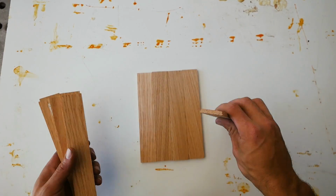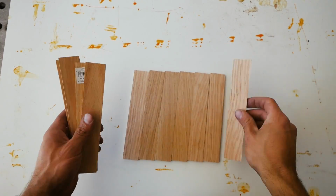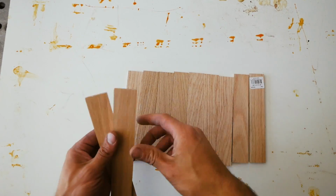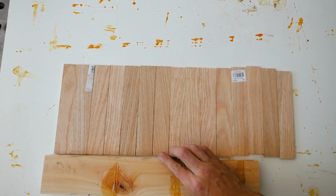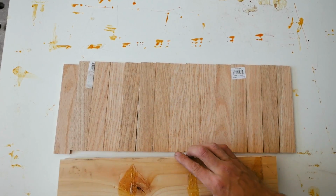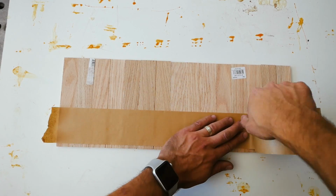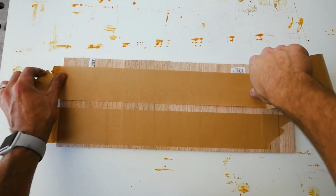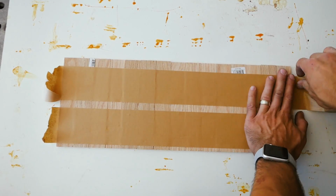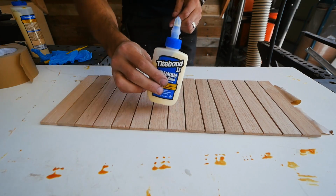Now that we got all of our 15 pieces angled and ready to go, lay them all down on the inside, the narrow part down, and the wide side, the outer part, up. Line them all up nice and straight, and then take the strongest tape you have and start taping as much as you can on top. Essentially, you're turning this thing into a rug. Then flip it over. It's going to be laying on its outer shell now.